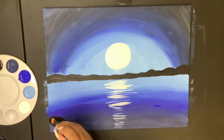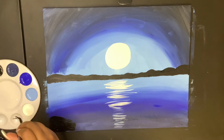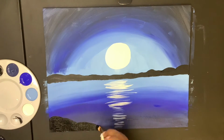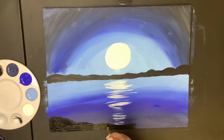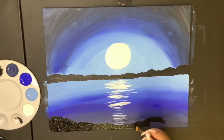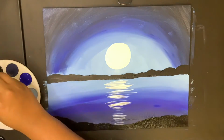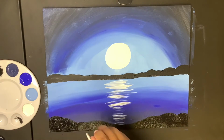Still using brush number 8, you are going to take that licorice black color and do kind of what we did in the middle, except you're going to make these hills a little bit bigger. You want it to appear as if you were standing back away from the water and looking out to the moon. So if the hills are bigger at the bottom, the ones in the middle will appear to be further away.